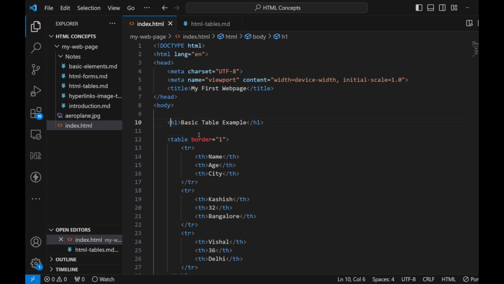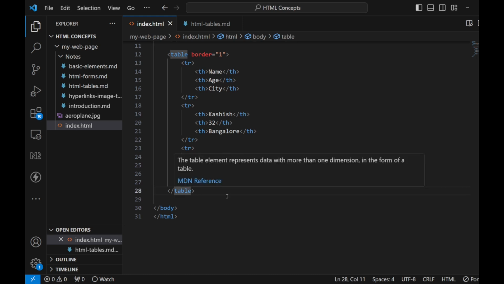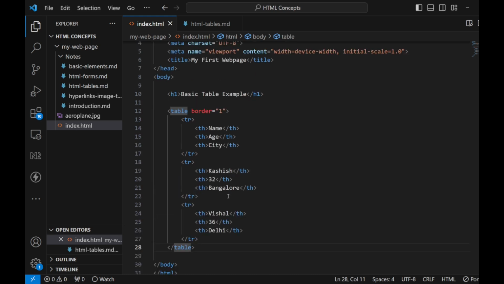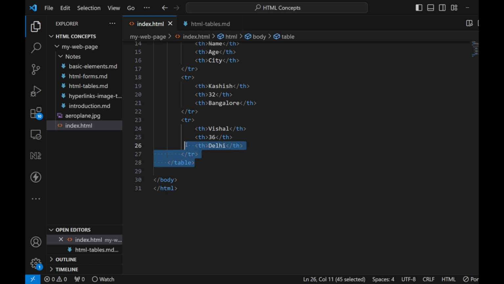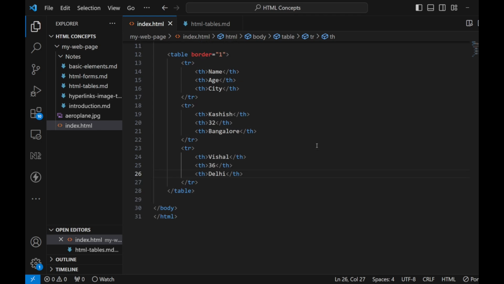Firstly, comment this code, we will see another code. Or we can edit this also. So here in the first th, let's say colspan is equal to 2.